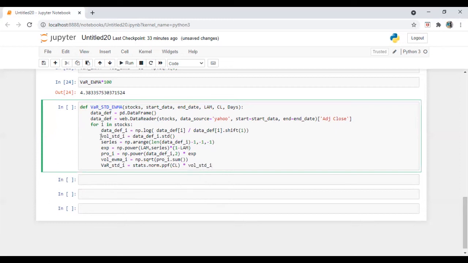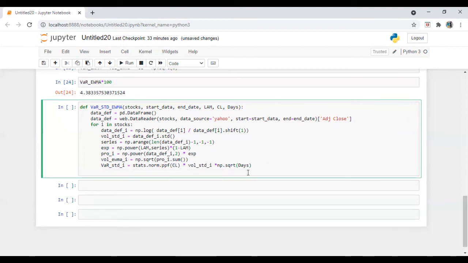Let me make sure that I'm selecting the right one. Okay, perfect. So this is our formula for value at risk by using standard deviation.